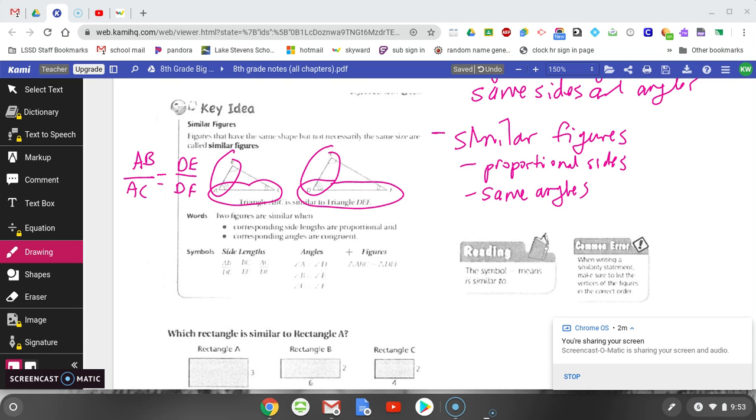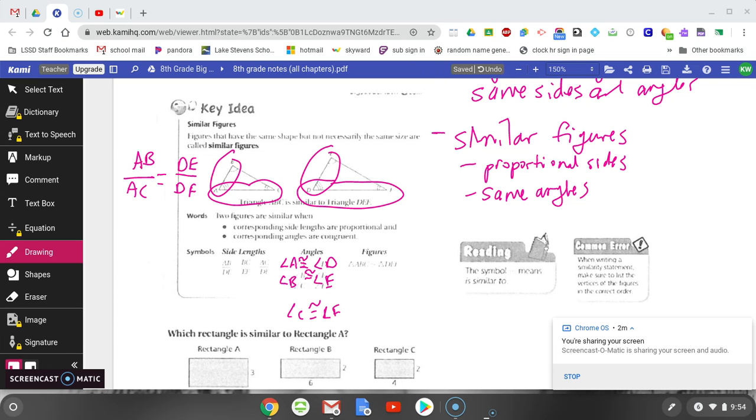The angles are congruent to each other, and it didn't show up very well, but this says angle A is congruent, and congruent, we put an equal sign with a squiggly sign above it, with angle D. And that's what each of these have as well. They have the congruent symbol on them. So angle B is congruent to angle E, and angle C is congruent to angle F. So I'll rewrite those for you, make it a little bit easier for you to see.